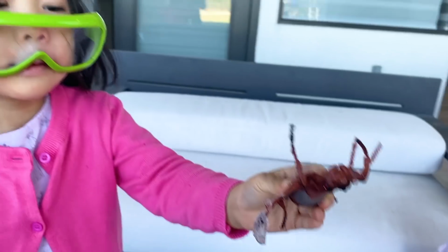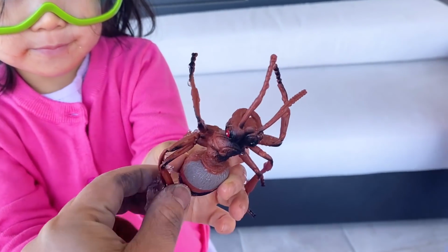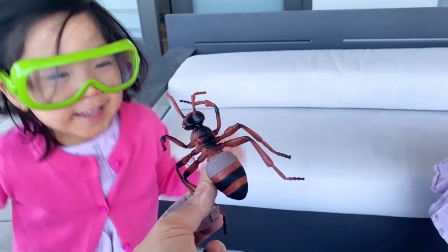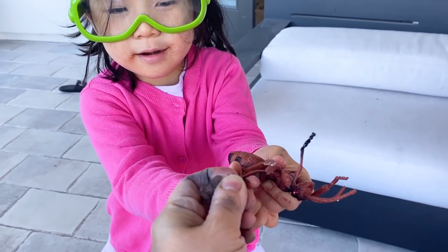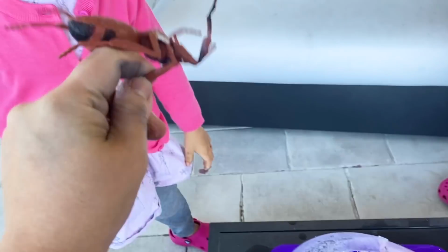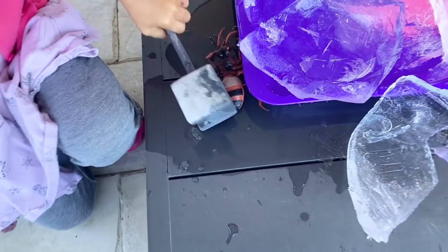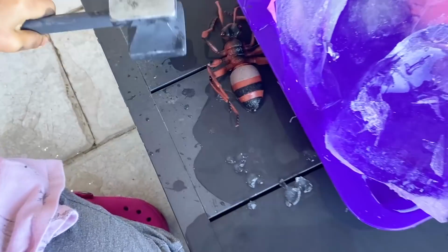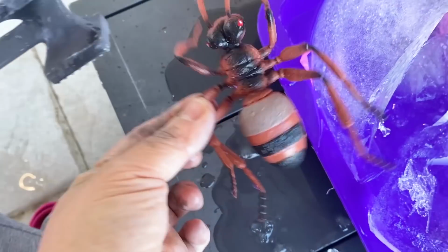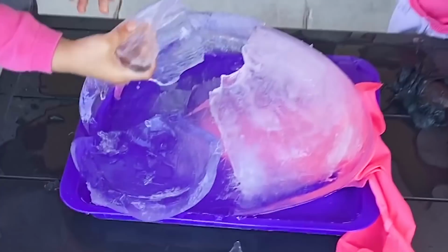Look, the pond is still out. Huh? Look, I said pond. Aww, the ice. Good job, guys. You freed the ant. Yay! Uh-oh. How do we free this little leg here? Let me help. Okay. Yeah, you did it. Good job. Okay, so now they're going to just play with the ice. Is it cold? Wow. Super cold, huh?